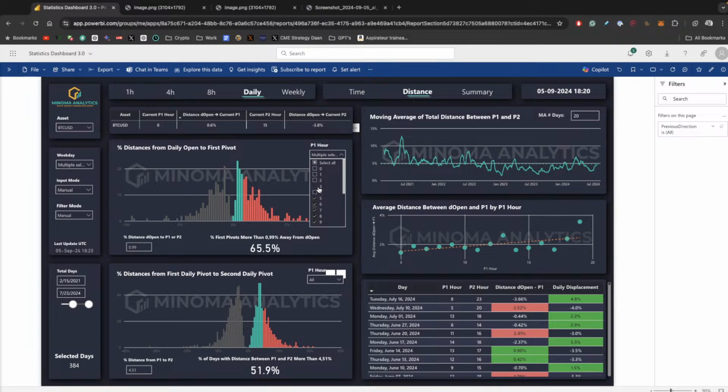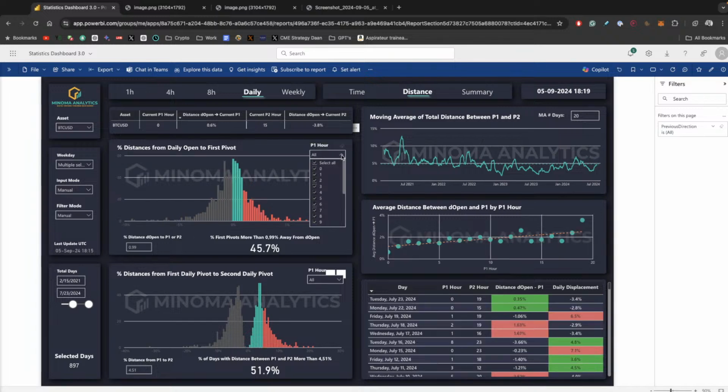Now, why is this, right? Why is the difference? We take out 1 hour here, and it has a massive difference. And then we take out 3 more hours, and there's no difference, right? The reason for that is that hours 0 and 1 are naturally weighing the statistics, right? So almost 50% of the days occur during these hours. So naturally, they hold a very big weight. So removing these has the biggest impact.